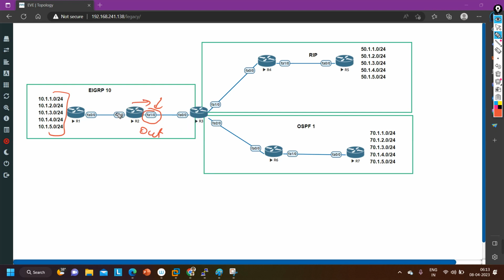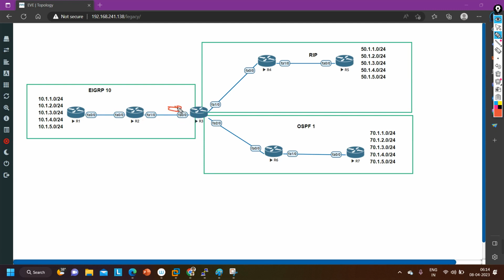it. Or we can filter the prefixes on the F0/0 interface in the in direction, so that router 2 will not install them. But if you filter these prefixes on F0/0 of router 2, it will also not install these prefixes in its routing table. Suppose another router needs these prefixes and only router 3 doesn't, then you cannot apply it on F0/0 of router number 2. And you can apply it on router 3 also, in which direction? In the in direction. Yes or no?